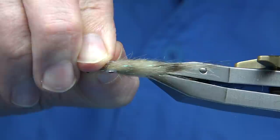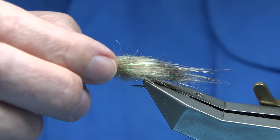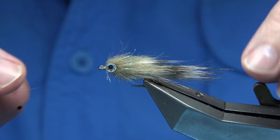Just be patient. Use your nail to centre them. It totally transforms it, it gives you an instant minnow look when the eye's been done.